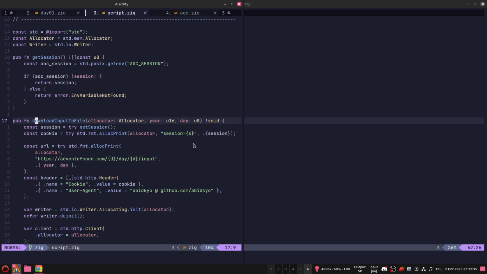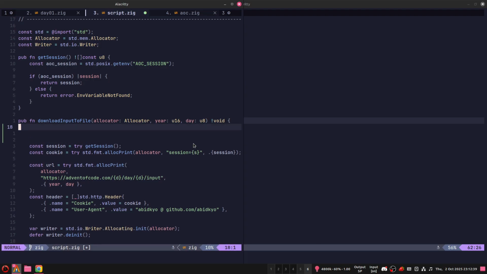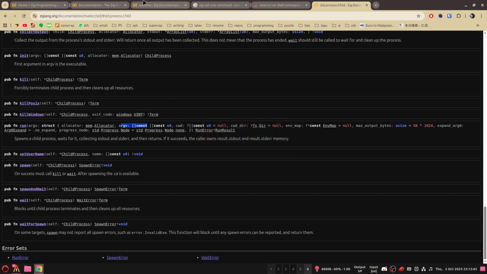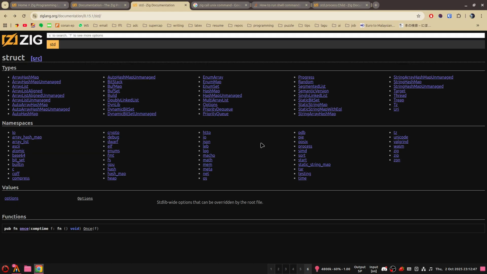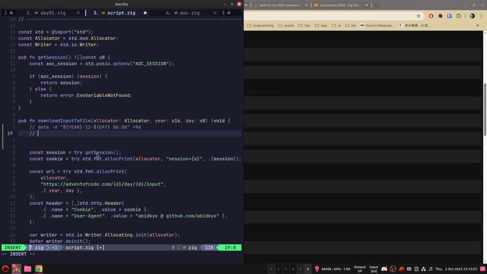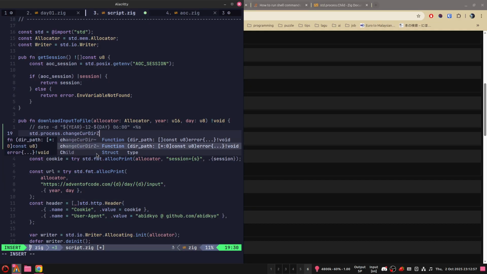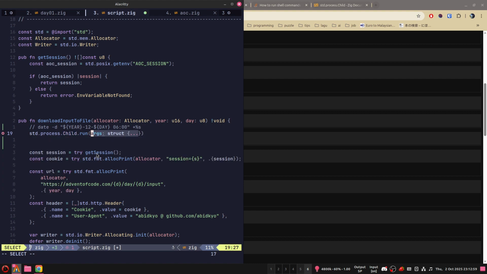Copy that in the script, and this is just like a command. So the code was standard process child run, standard process child run args.